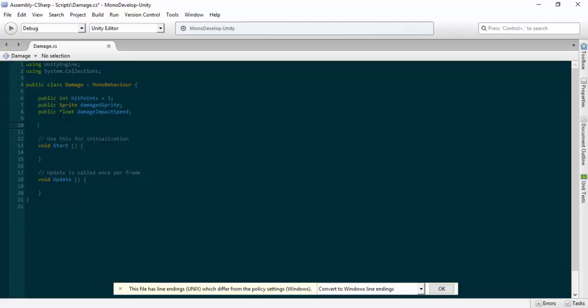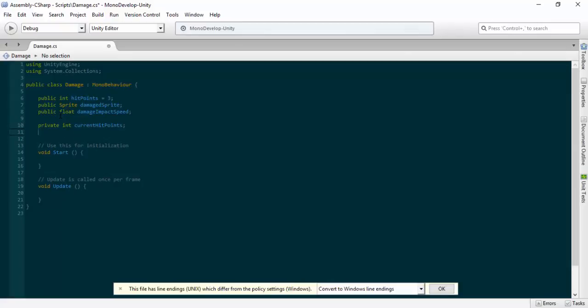And then we want a private sprite renderer. There are a couple more objects like a collider 2D and a rigid body, which I'm pretty sure we'll need to make a private reference to and then grab those. They might work, they might not, so we'll find out, and I might add them in as well. But right now I just want a public integer, call it current hit points. Just to make the variable name a bit smaller, you could just put current HP or core HP. It's up to you what you name things, as I've said.